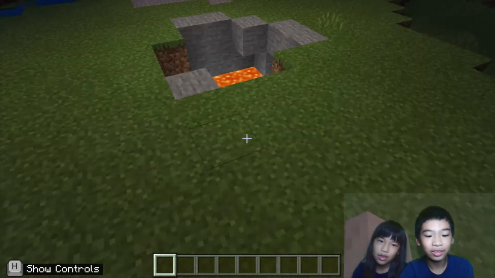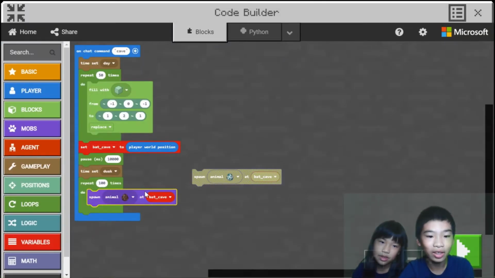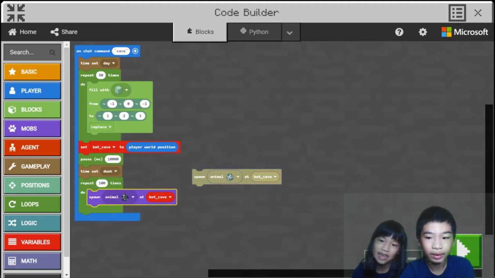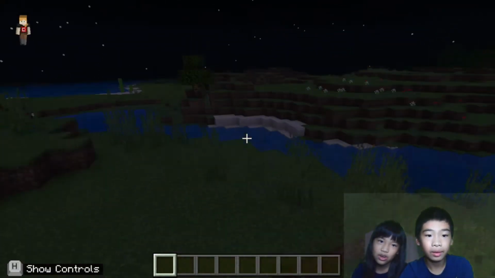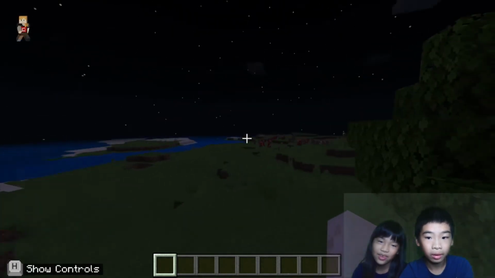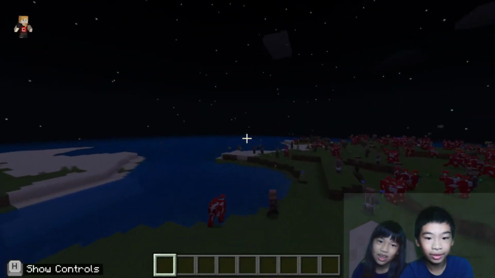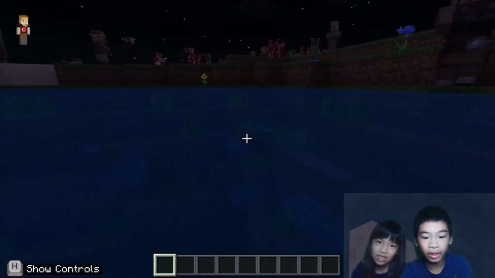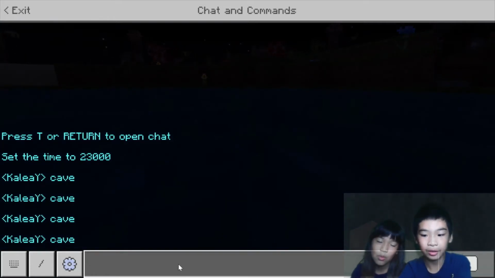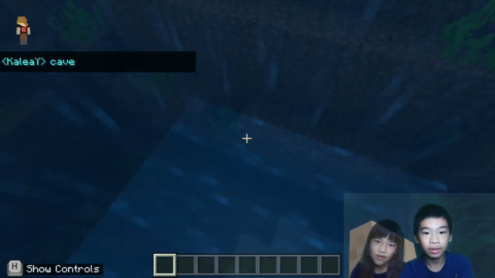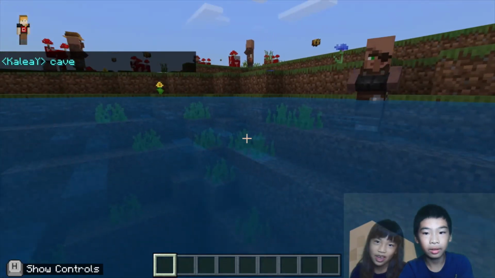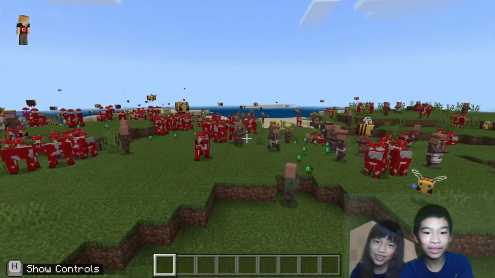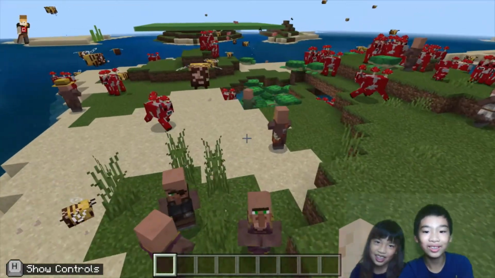Okay. So now, where should we spawn? Dolphins. Okay. This is the last thing we're going to spawn. Go into water or into the turtle cave. Should we go to the turtle? To the sea. Okay, go to sea. Now, cave. Don't move for a few seconds. 1, 2, 3, 4, 5. Okay, you can move now. Help! Why do you shout help? I don't want to be bombarded by dolphins.